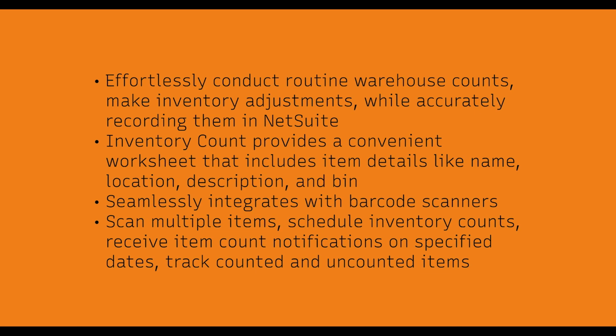Inventory count provides a convenient worksheet that includes item details like name, location, description, and bin. This worksheet can be filled out by warehouse employees and easily imported into NetSuite. By comparing this data with the information stored in inventory count, any variances can be calculated. Once the review is complete and items are approved, inventory adjustments are generated. Inventory count supports adjustments for both lot numbered and serial items.